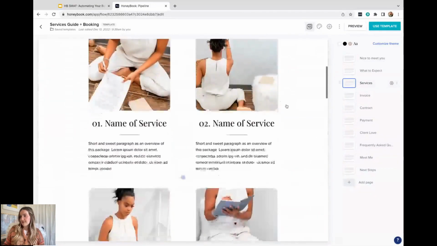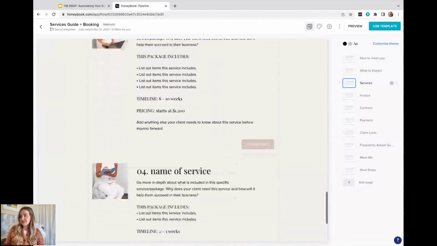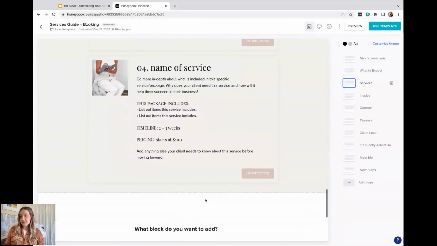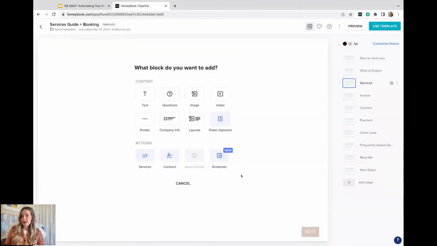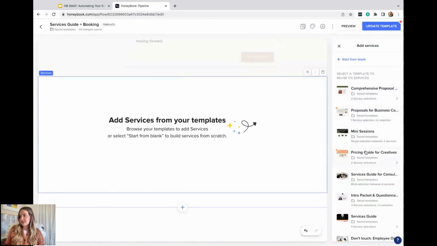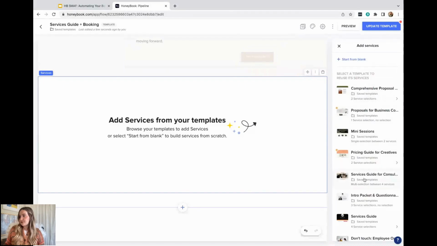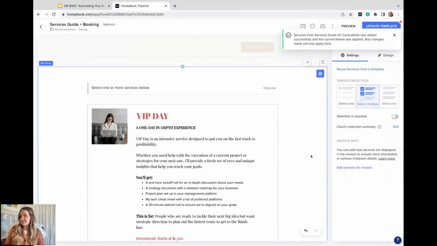So we can have our services page here, and these are our standard packages. But maybe down at the bottom, I want to include a new section of services, and I'm going to call this my add-ons. Let's find one that makes sense.